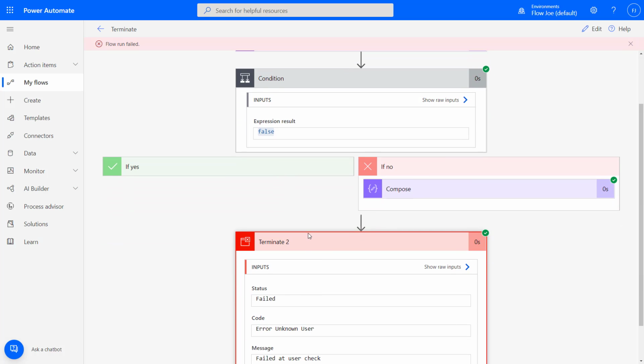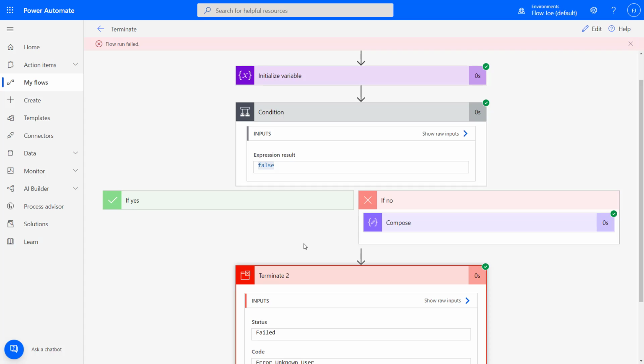Now, another great thing about Terminate, and I won't touch on it too much because I'm going to do another video about the scope action, but if we wrap something in a scope, let's say we wrap this condition in a scope, we could run the Terminate after the scope action if there is a failure, capture the failed information. And we could essentially, before we actually fail the flow, send a notification to someone via an email, then terminate the flow, and then the flow would have failed, and we can actually control how the flow fails. So that is how you use Terminate on Power Automate to achieve failures, successes, and cancellations of flow runs.